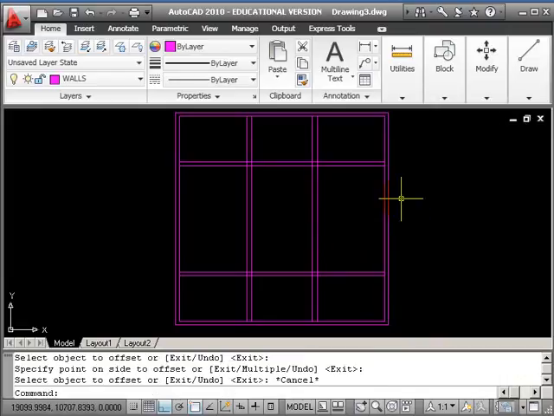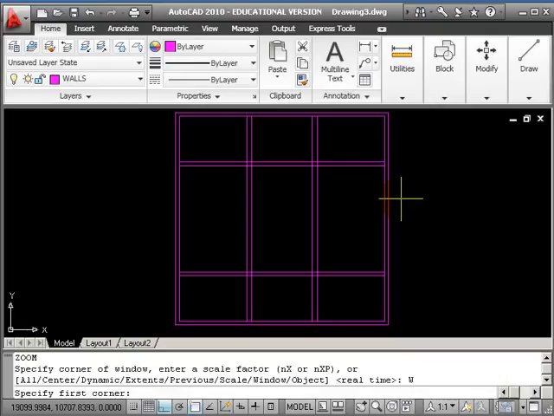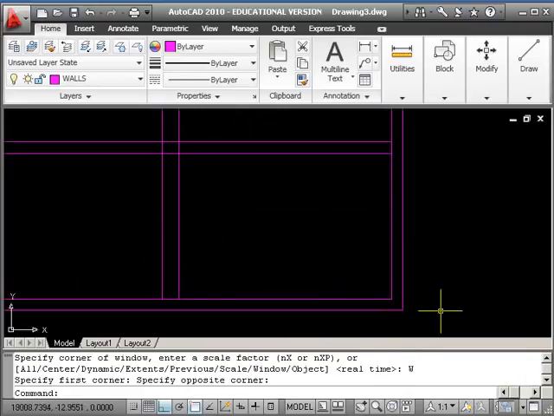Press escape to get rid of the offset command, and we want to zoom in on a specific area. Rolling the mouse wheel is a bit inaccurate for this, so you're best to use a zoom window. So Z return, W return, and then I define an area on the screen to magnify. We introduce a new command now called trim, and this will let us chip away the bits of line we don't want.